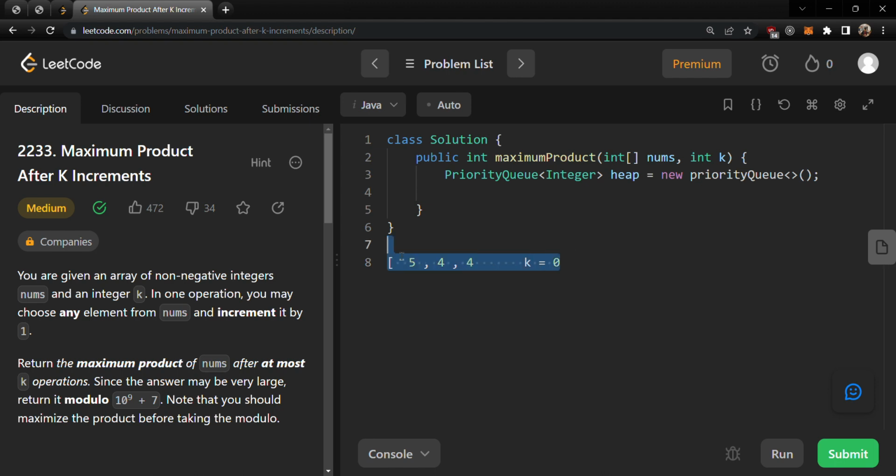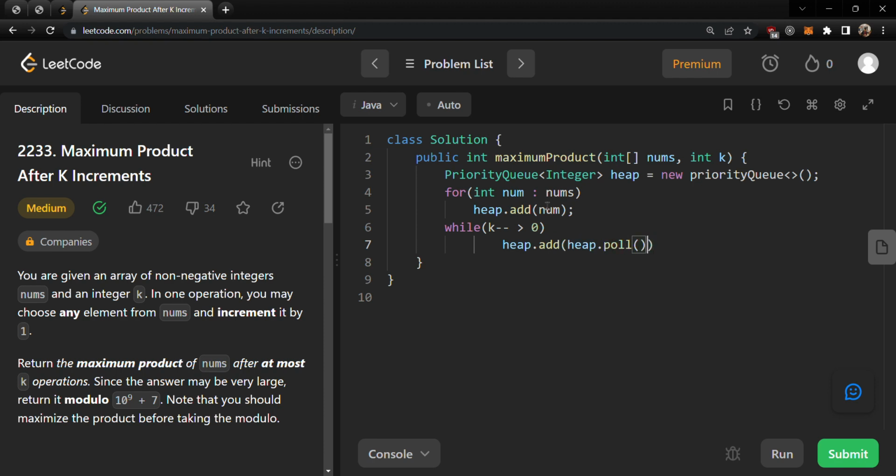So this is the simple logic, and for that we are going to use a heap to maintain the smallest element at the top. Let's say for int num in nums, we add that number to the heap with heap dot add. Now we will perform a while loop while k is greater than 0, and what we do is add the polled element plus 1.